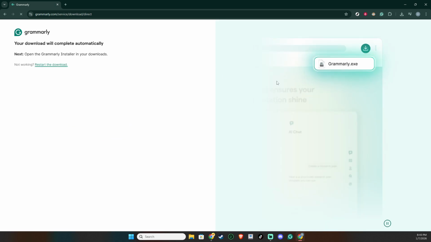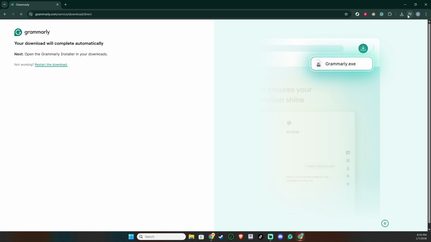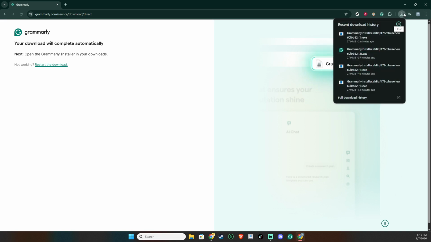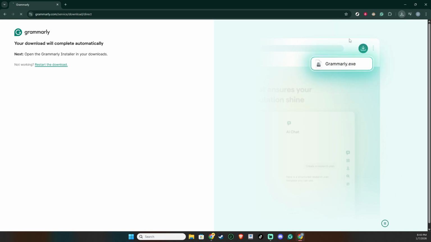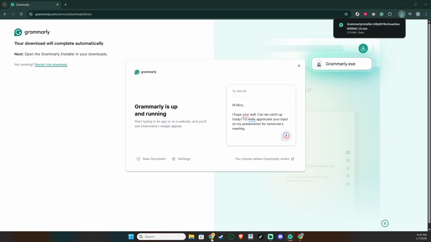Your computer might ask for permission to run the installer. Allow it, and then follow the on-screen prompts. The process is straightforward and typically completes in just a minute or two. If you're asked where to apply Grammarly, keep the default settings so it works seamlessly with Word. When the installation wraps up, you're ready for the next part.